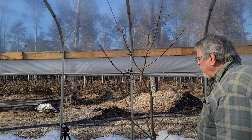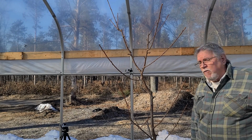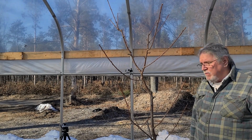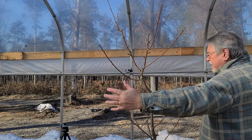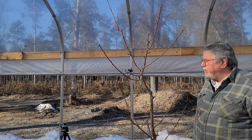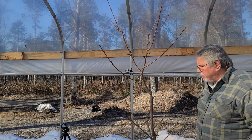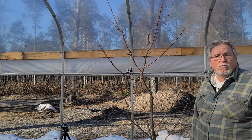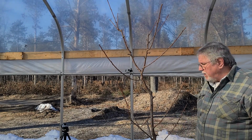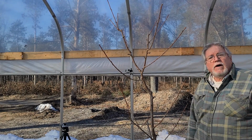So other than that, this is what I wanted to show you guys. Every year we have to do that. Most cherry trees, once they get to about that size, it's just mainly small trimming, a little bit of pruning, not much, just enough to get rid of the dead wood, get rid of all the excess extras and all the suckers that form.